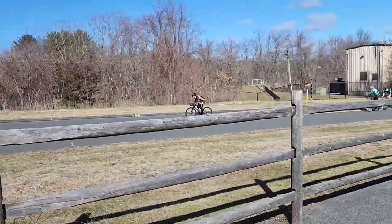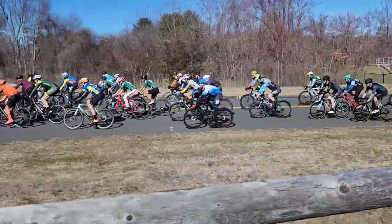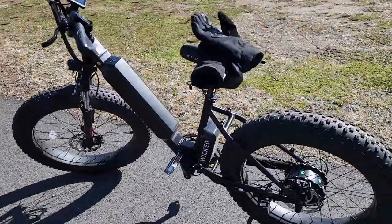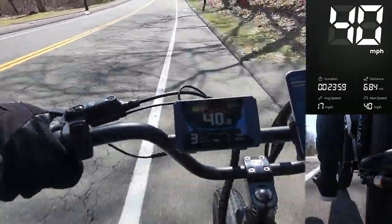Got a little bike race going on here. Look at that. The only way I could take these guys is with this. Should I race them? What do you guys think? 40 miles an hour, pedaling is perfect.